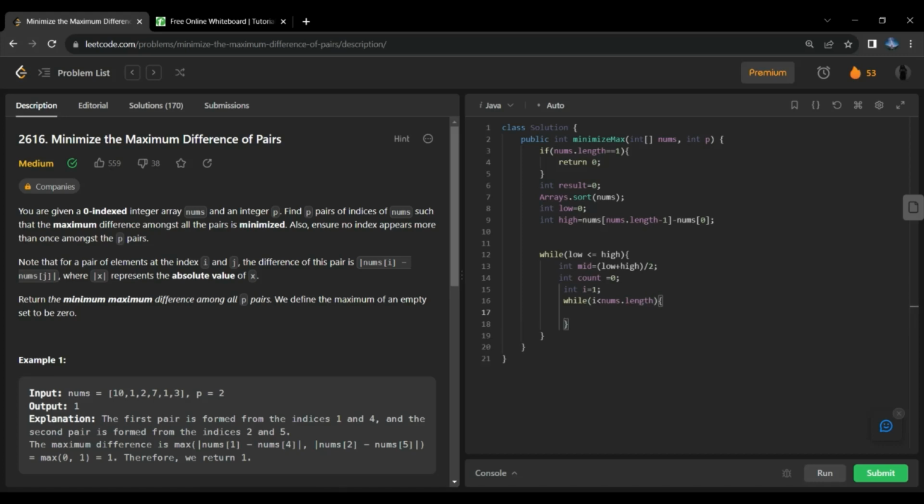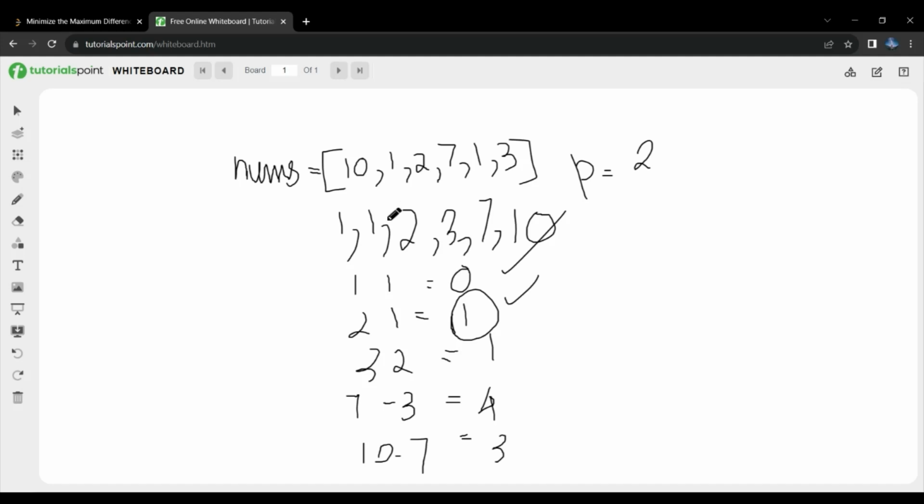Now you'll be checking if nums of i minus nums of i minus 1 should be less than mid. In the search I have shown you, we'll be iterating between this one and this one.